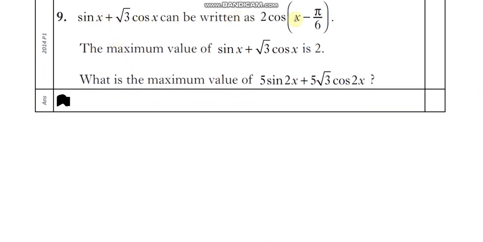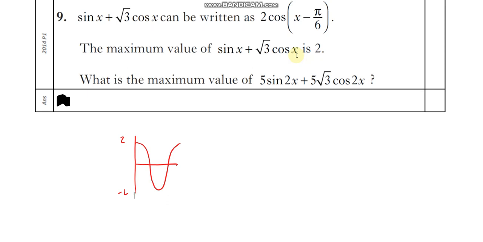So this one's saying this can be rewritten as this. Okay, so if that can be rewritten like this, what that's saying is that the maximum of that is 2, isn't it? So 2 and negative 2. And this is your phase shift, which we're not looking at in this one. So we'll get 2 and negative 2. Something like that, but it's been shifted to the right. We'll come into that in a sec.